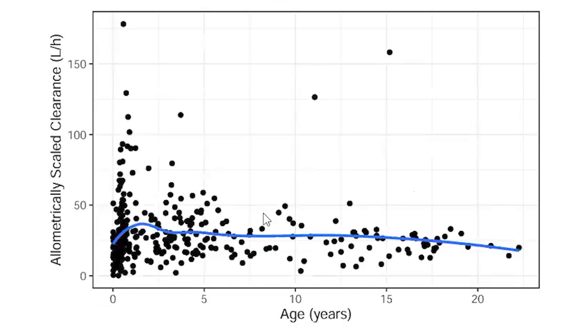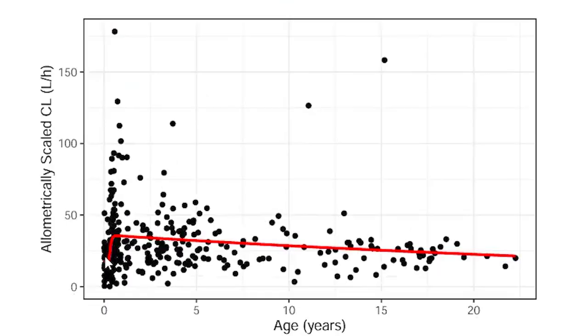And then next, once we fixed our model allometrically, we were able to move down to ontogeny. So once we figured out how the clearance was interacting with size and then accounting for age, we moved down to a tissue level. And then we looked at how, once you correct for everything else and you only look at age, what's happening with the clearance. And that's where we see this really interesting jump here.